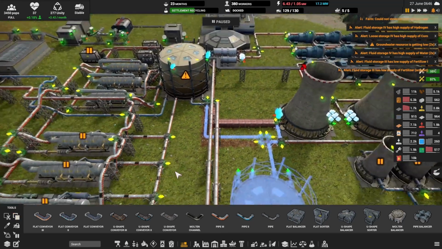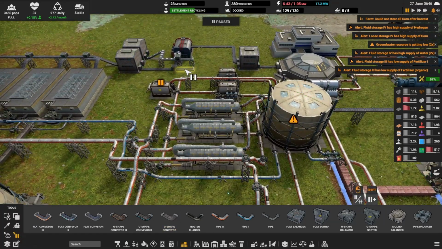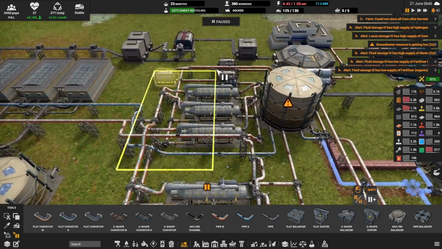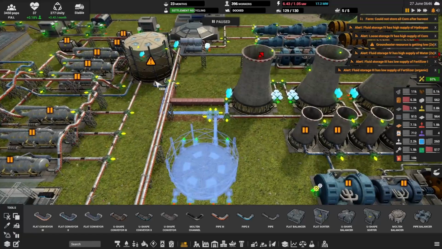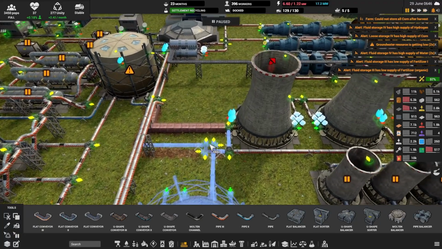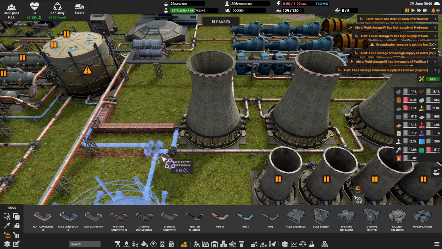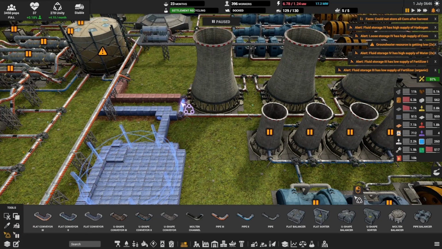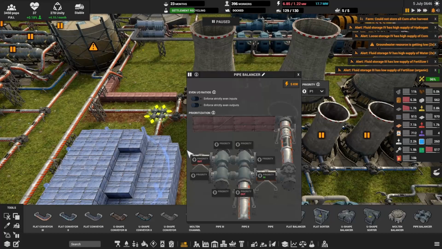So what's going to happen is we're going to prioritize flushing water into here. And then I'm actually going to shut the rest of this off, I think, just until we get through some of our backlog. This is our top priority. Let's just quick deliver the rest of this. Boom, boom, boom, boom, boom. Okay.